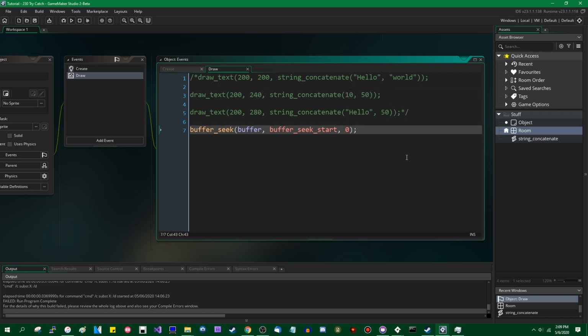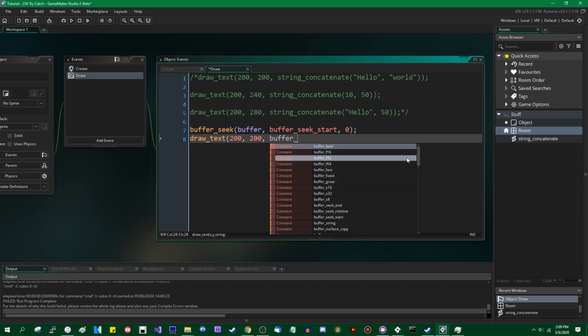So now let's say instead of drawing text that is the result of string concatenate, I can't get it right. It's not peek and poke, it's read and write. Or in my case, it's read and write. You can peek and poke if you want to. I want to make a point with errors, with causing buffer errors.